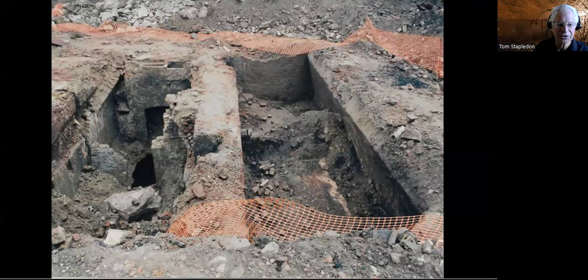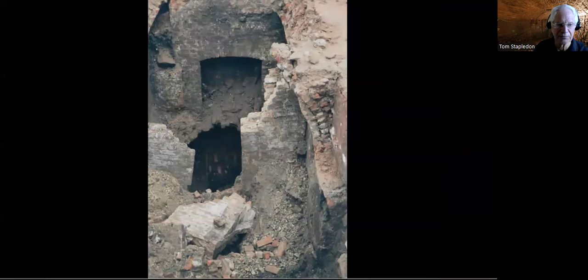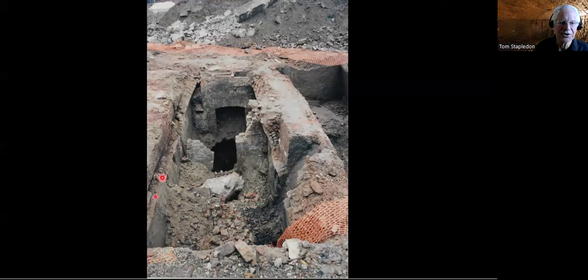Another one, cellar number 1 and cellar number 2 lying side by side. And then looking down towards the fireplaces at that end of both of these cellars. It doesn't show the fireplaces, but they're along there. And two flues could be seen on the surface. They were side by side. I think maybe it shows in the next picture. Yes, here it is. The double flue is there at ground level. One of those flues coming from the lower level fireplace, and the other one coming from the upper level fireplace. Would have gone right up through the building that lay above there.